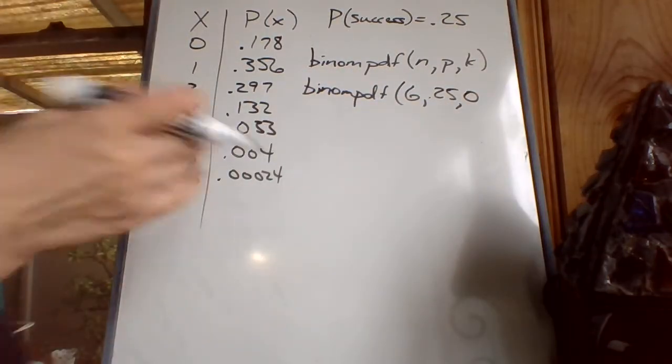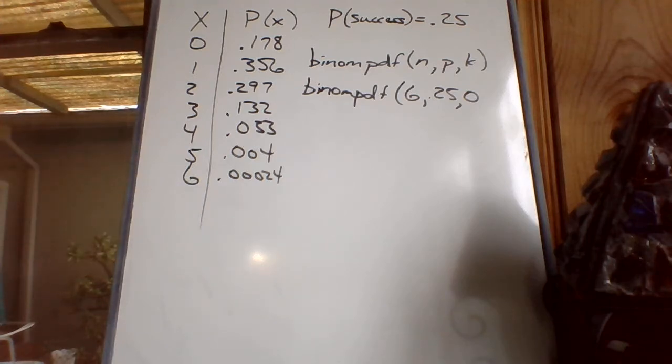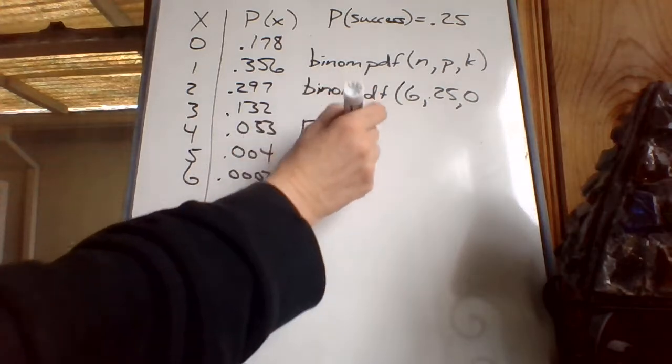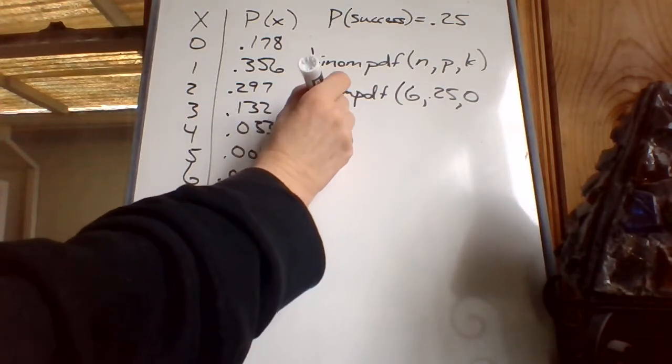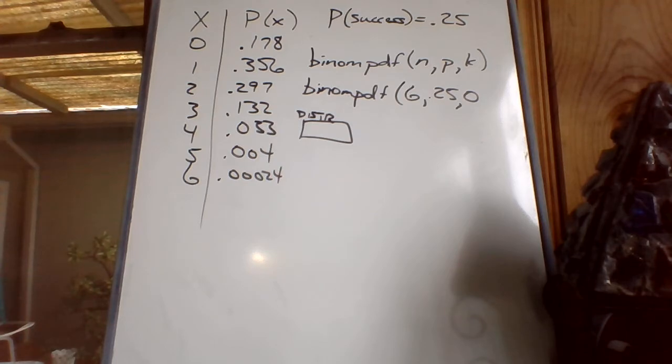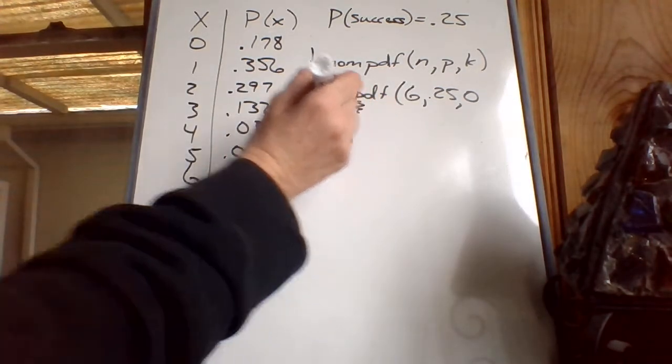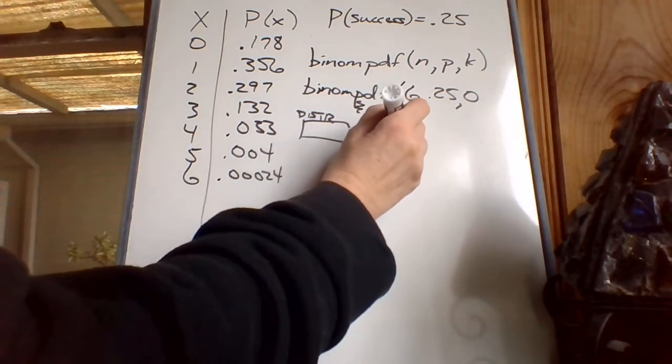So I need to get out my calculator. My calculator has the formula in it. And it is not under the word stat, oddly enough. It is under the word distribution, which is the second function right above vars. So I have to hit second, distribution. And then I see all sorts of things: normal PDF, normal CDF, invnorm. It's like the 0th choice is right after the 9th choice. Binom PDF, make sure to go with P, because P stands for probability distribution function, and don't go with the one under it which says binom CDF. That's not the one we want. We want PDF. So I go into distribution and then I go down and I select binom PDF.